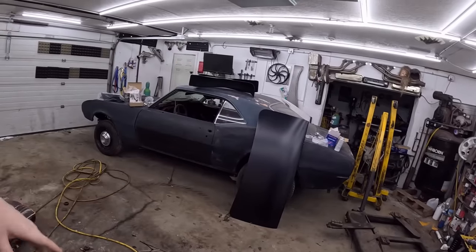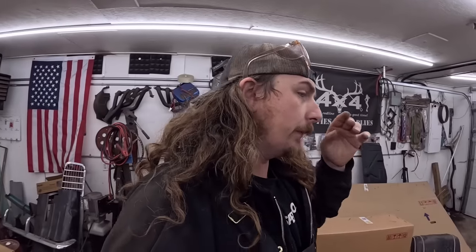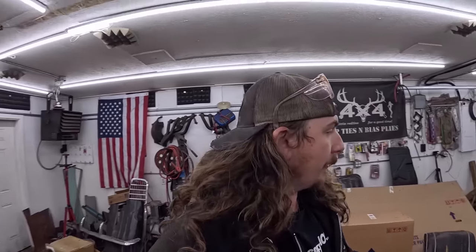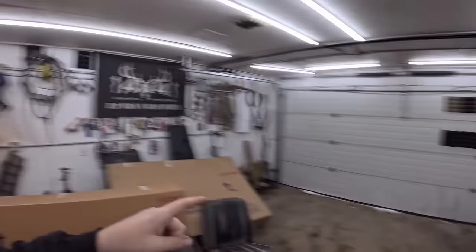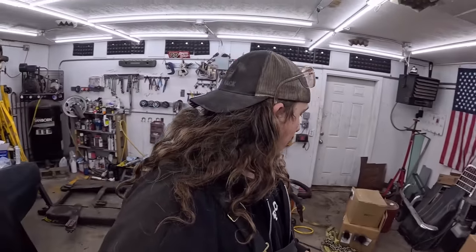May need the engine crane out to get stuff maneuvered. And I don't know what order I'm going to do things in, if I should strip it all down while it's on the car first, and then just take it off as a unit or what, but we'll figure it out as it goes. Anyways, I'm going to spend the next half hour or so cleaning up, getting it ready to go in here, have the heater blasting because that white stuff is snow. She's cold out. Well, let's get it all together and start working on these Camaros.